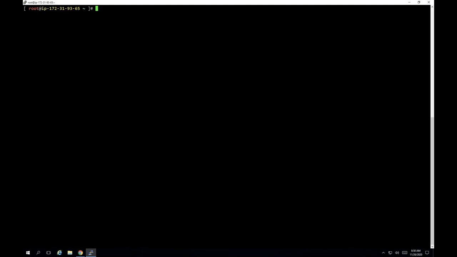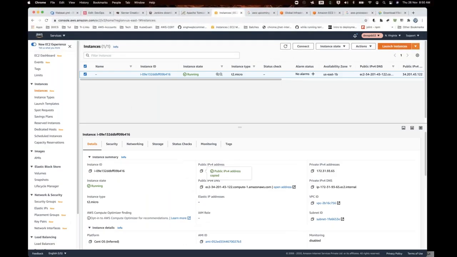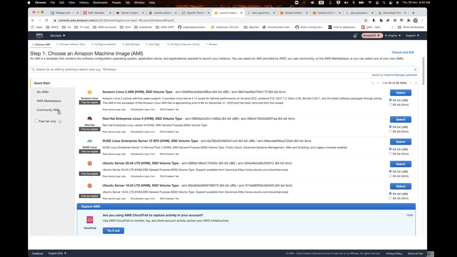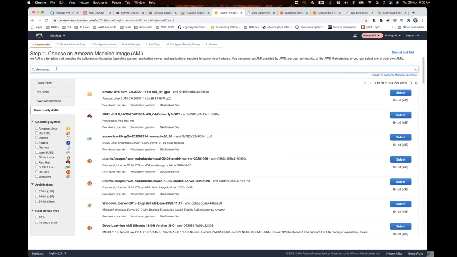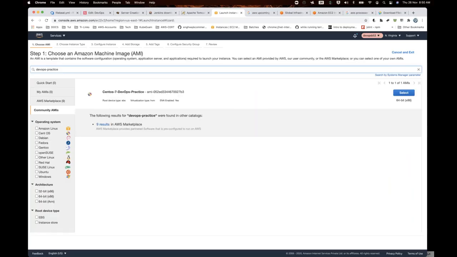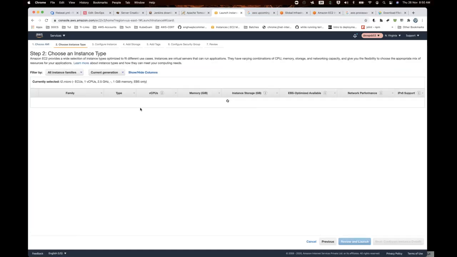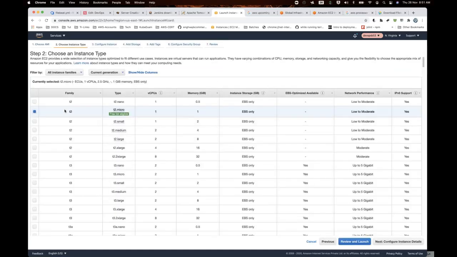You logged in and you got a prompt and you are free to execute any of the commands. That's it, right. Server creation is quite simple. All you need to do is click on launch an instance, and then search for DevOps-practice. You get that particular image, choose that. Next. Click on select, and after that the instance comes as T2 micro.